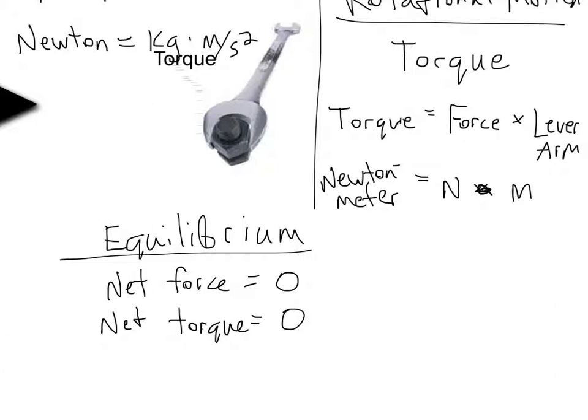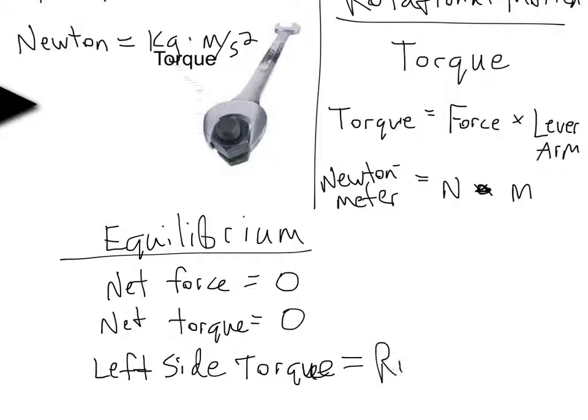Since we draw pictures in 2 dimensions, all of the problems we encounter in this class will have this basic truth to them that the objects will be held in equilibrium. And so the torque on the left side of the pivot point will be equal to the torque on the right side of the pivot point. That's a really important equation for us to be able to use throughout this unit.